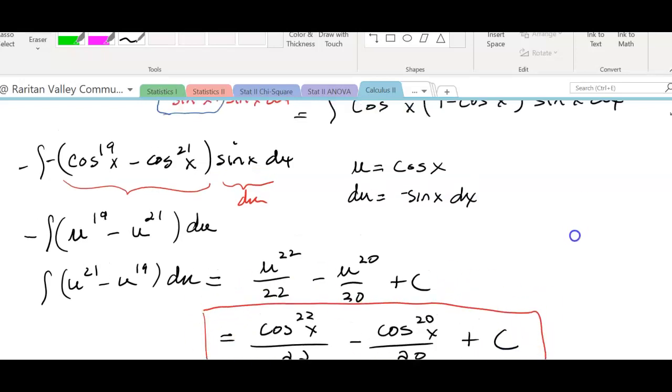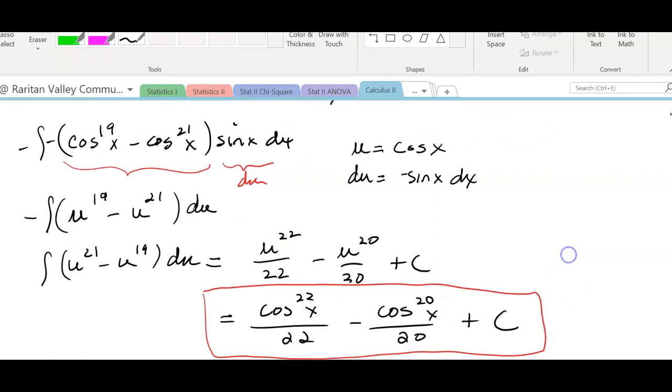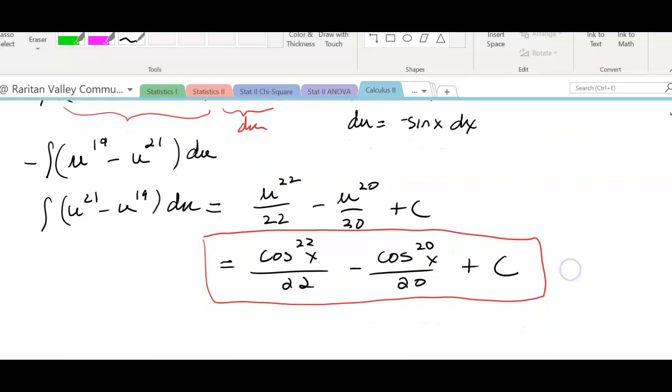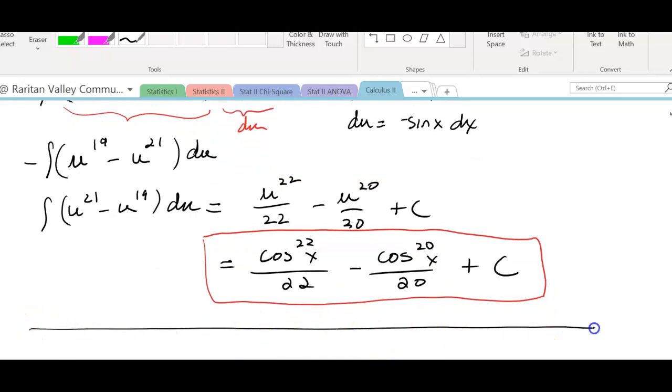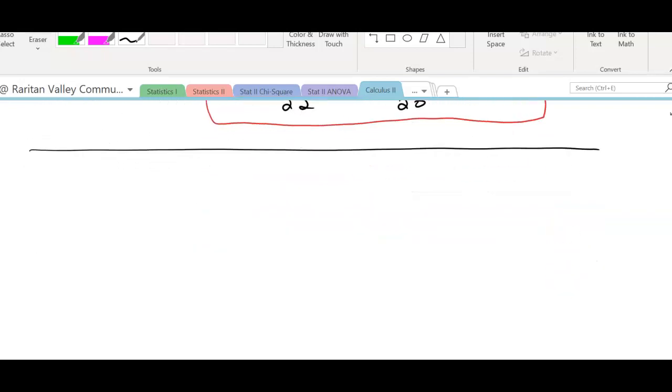So all we really did is use our trig properties to do a little rearranging to get only cosines, because I know if I let cosine be u, I have my du because I've got my sine. Again, practice. You've got to practice a bunch of these, and then those patterns will start to emerge. So we're just going to keep going. We're just going to keep trying a bunch of problems.